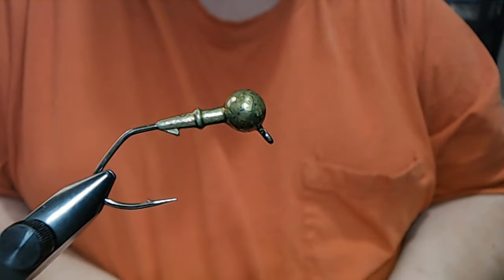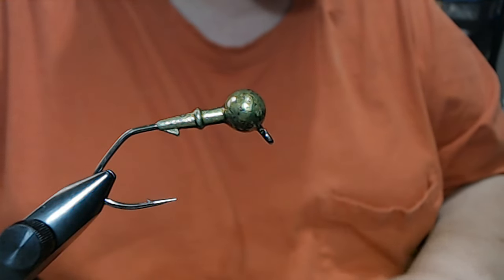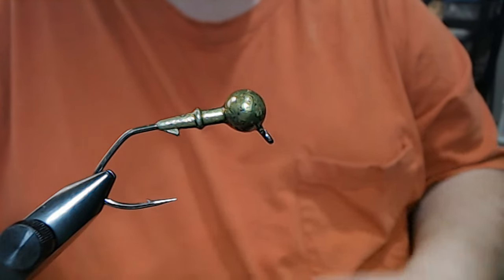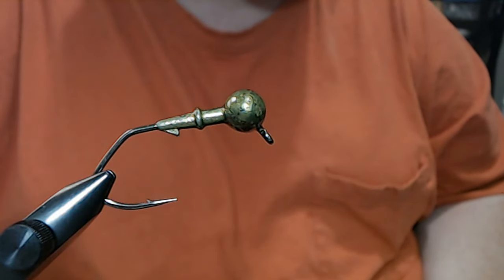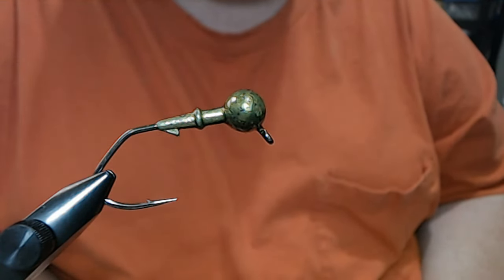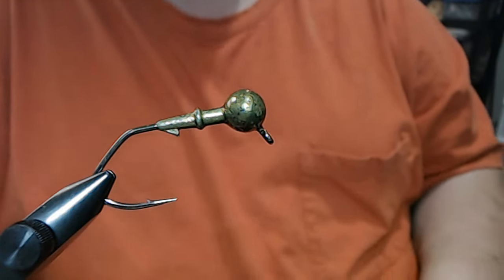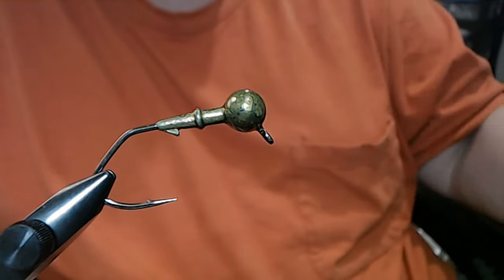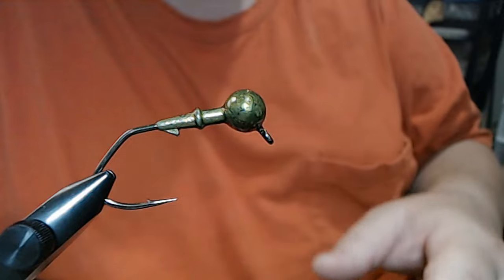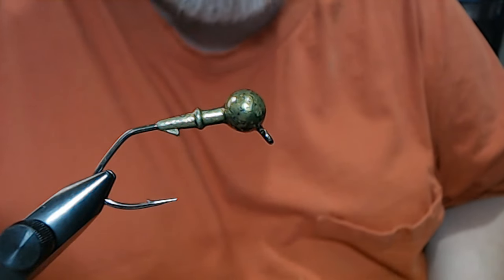So the reason I wanted to show this to you is, like I said, I like the way it came out, and I found material that works to bring out the glitter in this. So, again, 3/8 ounce, 3/0, 11/796 hook, Mango Magic, and what I call this pattern is Flash Magic Green. It just suits it, because that's what you'll see, the way I go about this, you'll see why I call it Flash Magic.